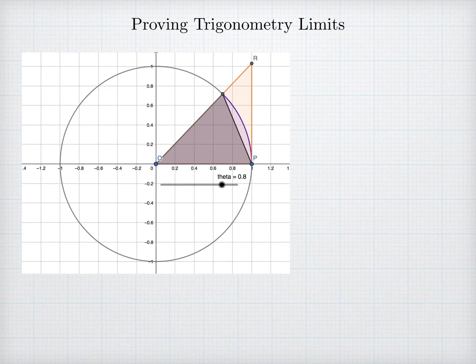Welcome. In this movie, we'll look at how to prove some trigonometric limits using some geometry. So here I have a unit circle and an angle theta, and I'm illustrating three regions that we're going to compare their area. So I've got a triangle that goes from the origin out to the point at 1, 0, and then to the point at my angle theta. So this gives me a triangle. Notice that its base is 1, and its height will be the sine of theta.